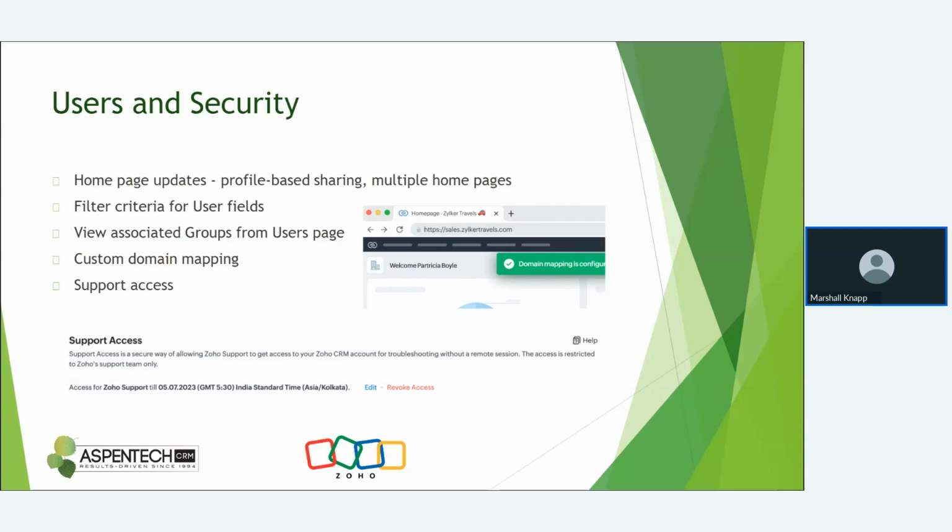Access to a support user is timed, so there's a date and time that it expires, although you can revoke access ahead of that. And when you add a user for support access, it does not affect your licensing in any way. I should have mentioned that at the beginning, but adding a user in this way does not affect your licensing in any way. So it's not like you're buying another license for somebody like Zoho Support or somebody like Aspen Tech to log in. This allows them to get in there, do what you need them to do, and then get out without really affecting your system in many ways at all.